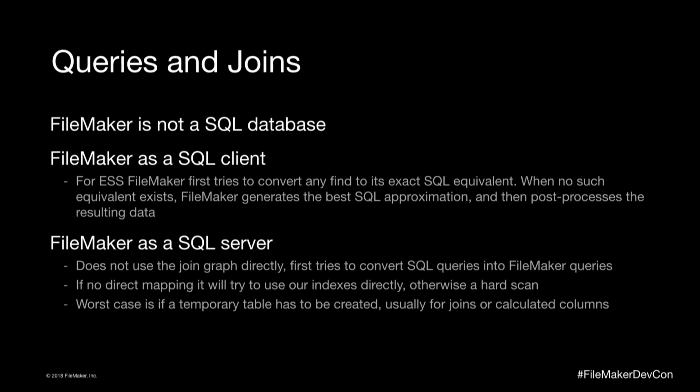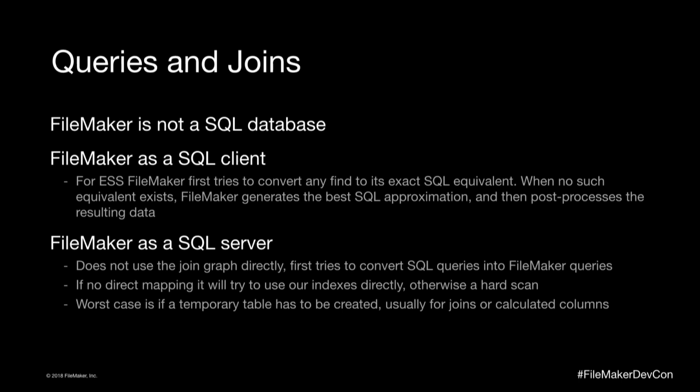And this works pretty well if you're just dealing with one table and you're not requesting data that requires a join. If the SQL request is all asking for one table, we'll just pull the data directly from the actual table that's inside FileMaker. If you're adding calculated columns or doing joins, FileMaker will actually have to create a temporary table that you can't see, that exists just for the query operation, or as long as the cursor exists to walk up and back and forth on it, to actually store the results of the columns and operations.